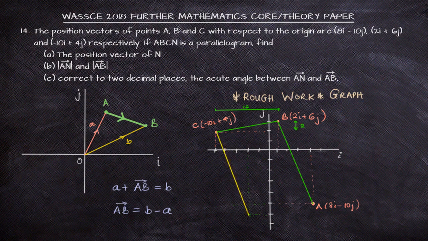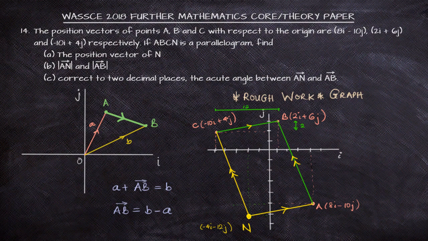So now, doing that, I can actually draw my parallelogram and complete my diagram like this. Now, this is point N that I am asked to find. I'm using this as a guide so that whenever I'm working, I can know that this is the estimate of what I want to get. And if you look critically, this point N will correspond to minus 4i minus 12j. I don't think WAEC will accept this as a means of working for us, but actually this is correct. We are going to work it out mathematically, not on the graph.